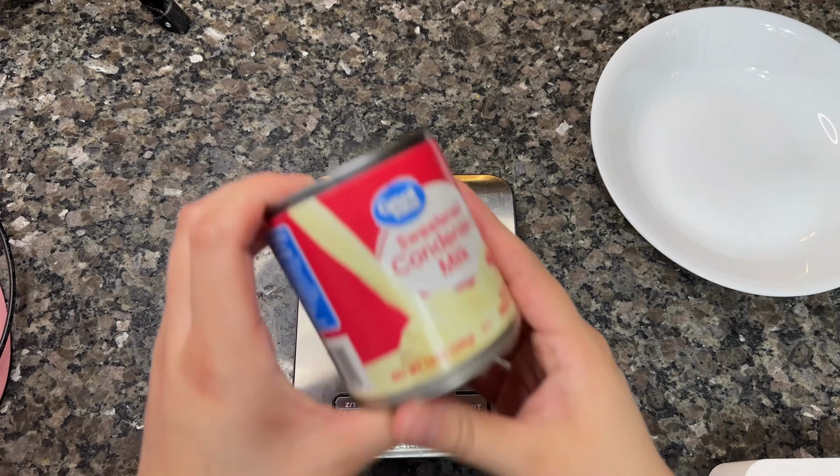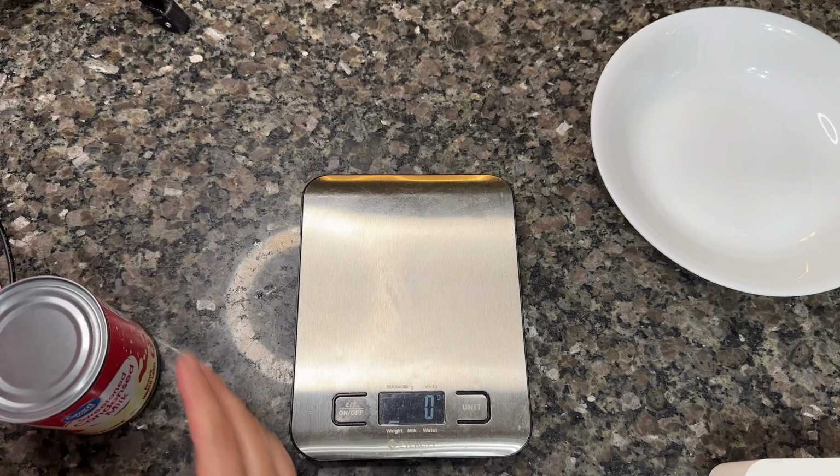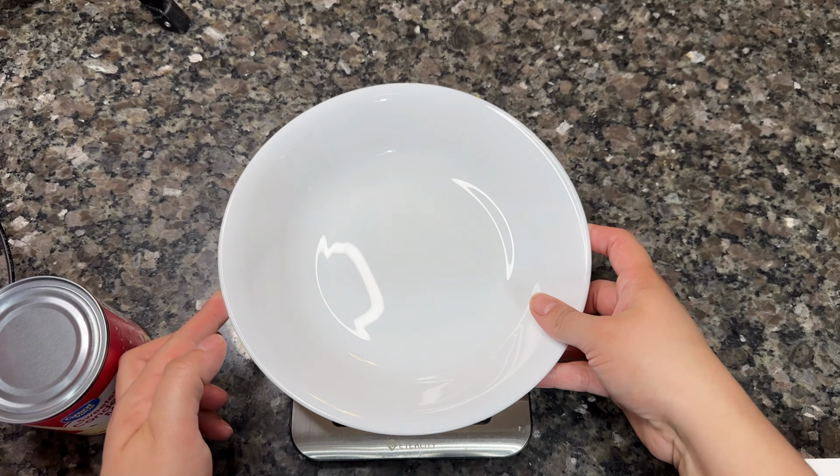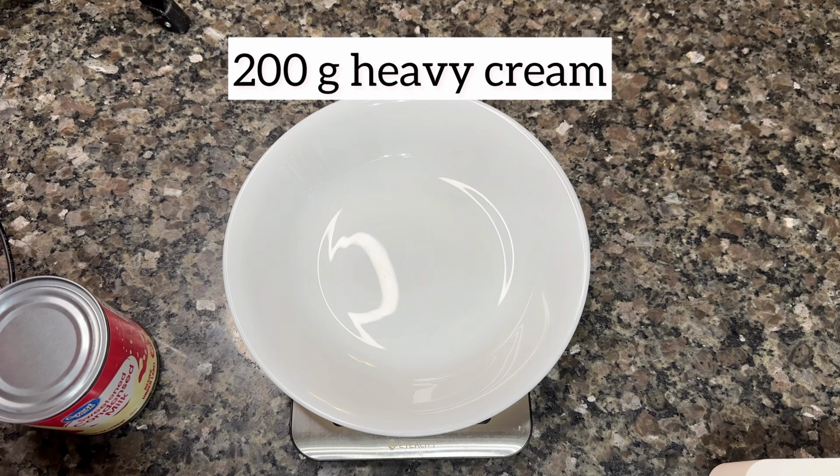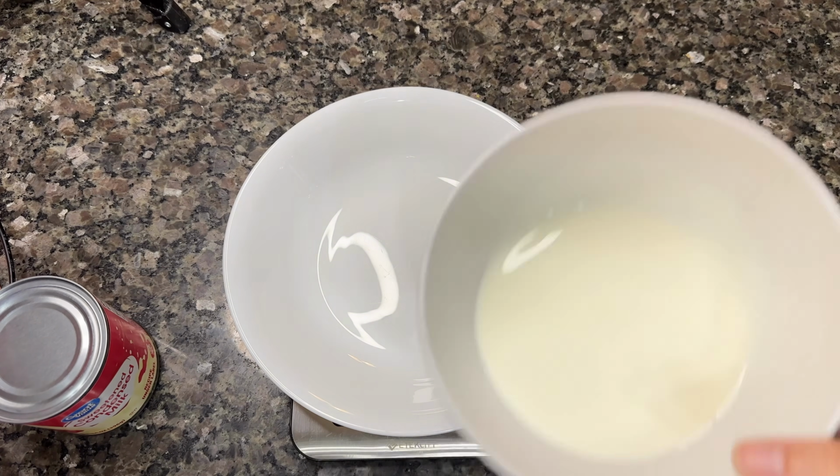To make this delicious filling, you're gonna need 1 can of condensed milk. We're also gonna be needing some heavy whipping cream. Right here, we're gonna be measuring our whipping cream. We're gonna need 200 grams. I actually have some left over right here.